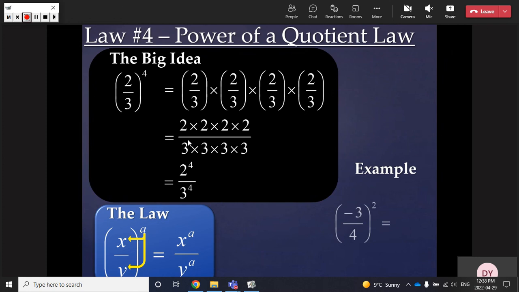Okay, we're going to do an example. Kind of a nasty example, right? If we take a giant leap back to the first couple weeks of this course, we know that when we square a negative number in brackets, the outcome should be positive. We're multiplying a negative by itself, so we should get a positive outcome. But according to these exponent laws, this exponent 2 is going to go to the top and the bottom. So it goes to the negative 3, and then to the positive 4. It should look something like that.